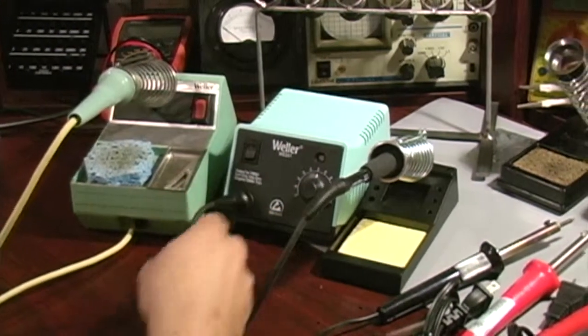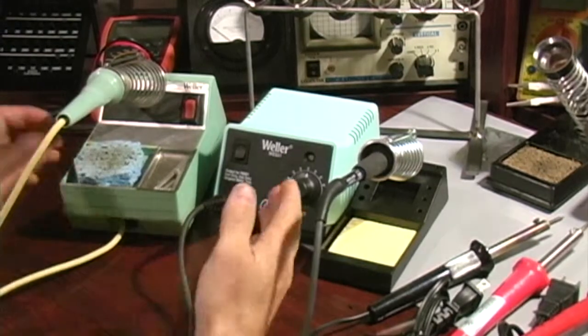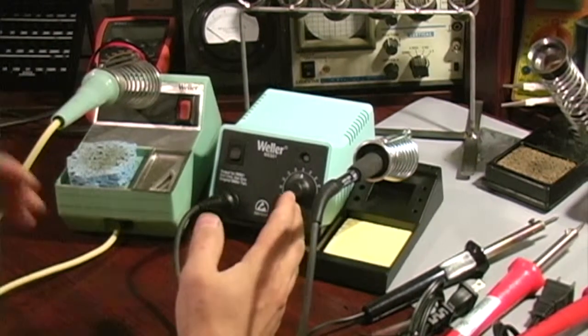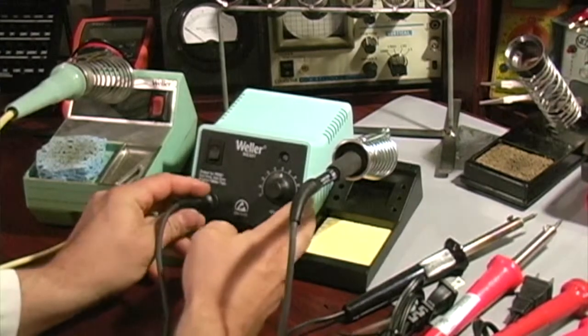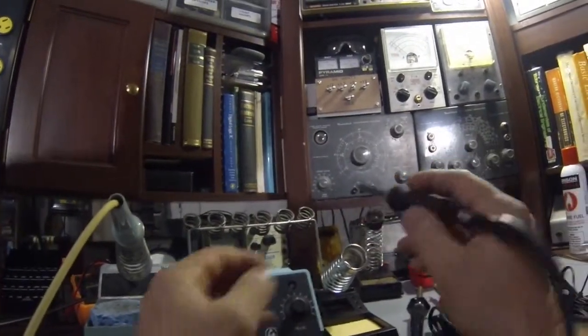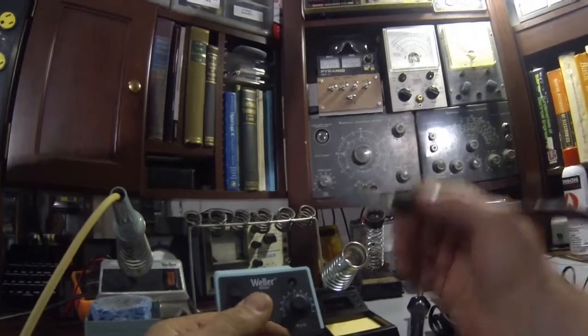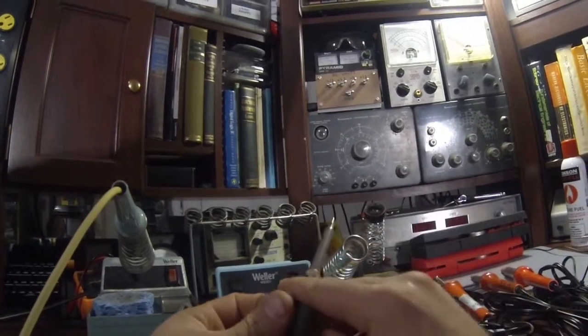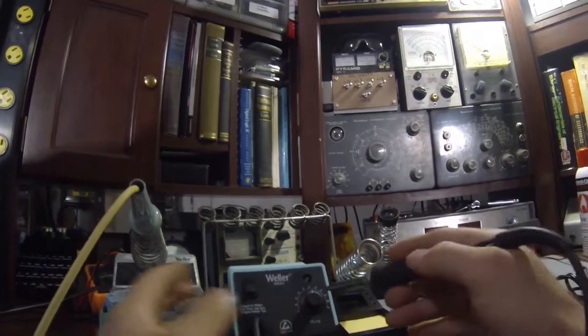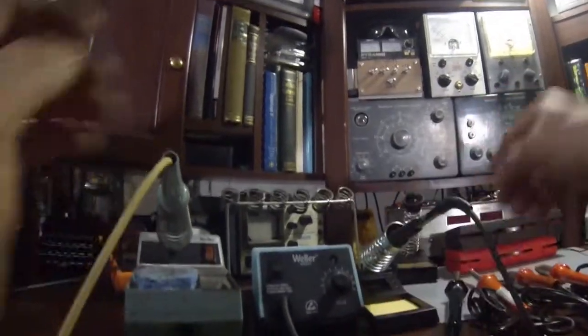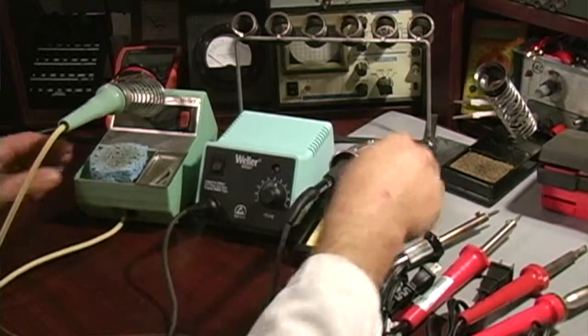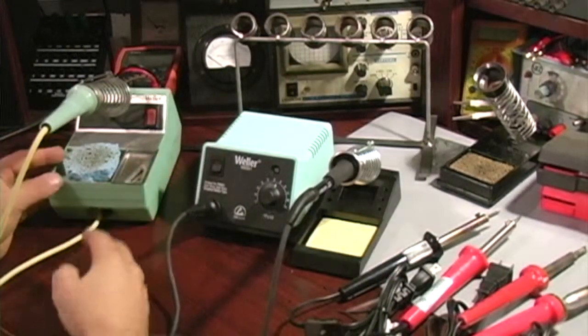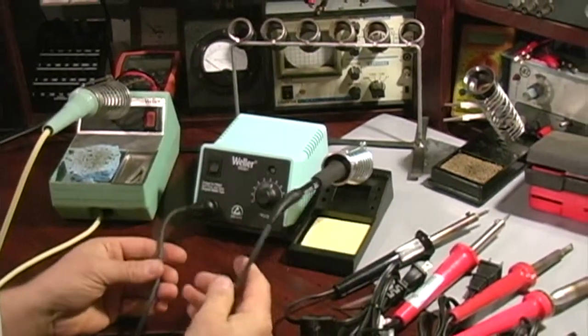This is the best, in my opinion. There are some other brands out there that's probably just as good, but I trust Weller. This is adjustable. You can adjust your temperature rating here. Real easy to manipulate. Lightweight. Small. Has the fine tip for circuit boards. You notice on these, they have a built-in stand, sponge. This one's even more portable, because you can move the stand around. This one, everything's built in one. This is an older unit. But really, this is your top dog.